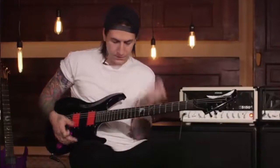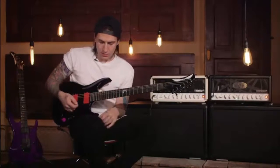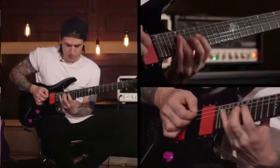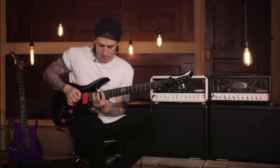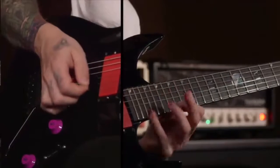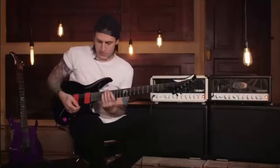Okay, so the arpeggio part, we're going to start on a C minor arpeggio, one of the five string shapes that we went over before. And we're going to play that four times. So here's what it sounds like up to speed.